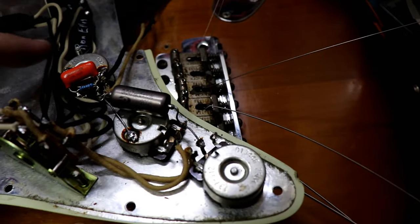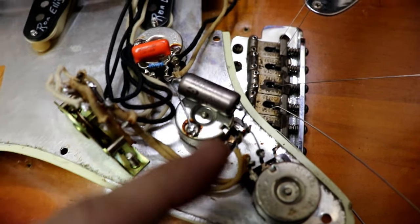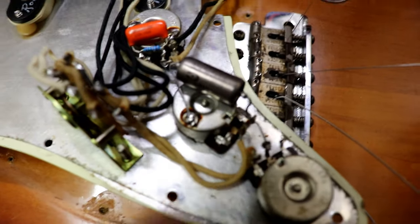All right, the pickups are in. Yep, they're in. So why is my wiring this way? It's kind of messy. Well, the owner doesn't want me to cut the wires, just in case the time comes that he's going to sell it, so that there's a lot of wire to work with, okay? So the cap's in. I don't know, it's also a 47, I believe. And yeah, the pickups are there.